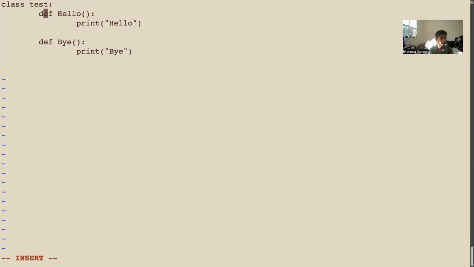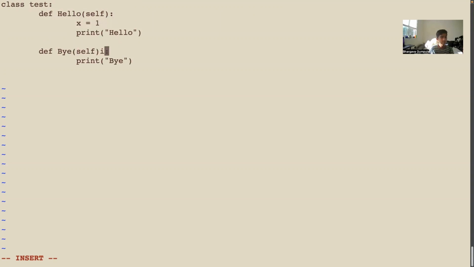Every time you make functions in a class, you should always add self in every function's parameters. This is because, let's say you make a variable in one function, x is equal to 1.